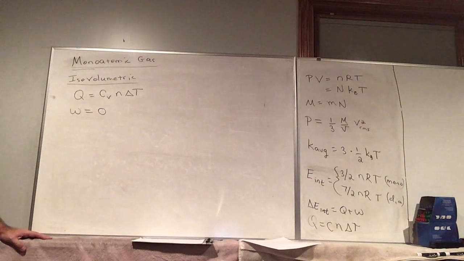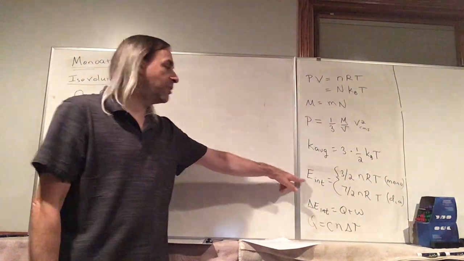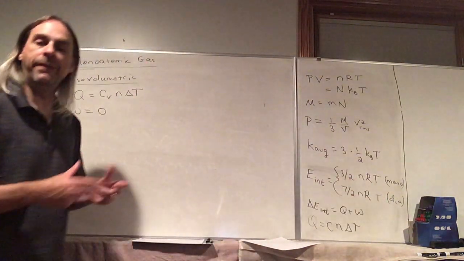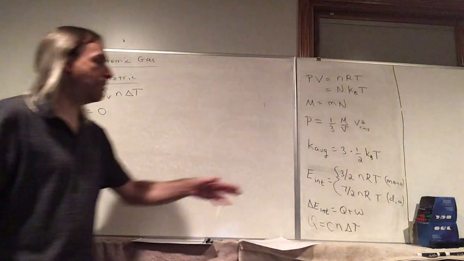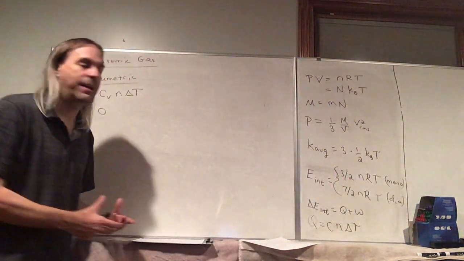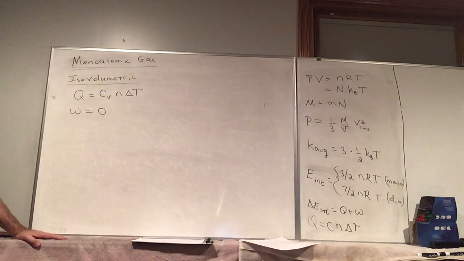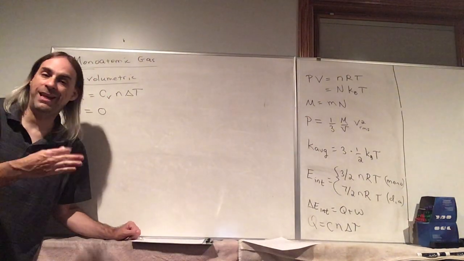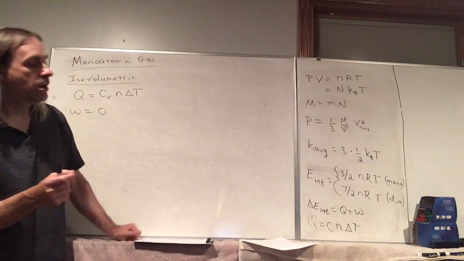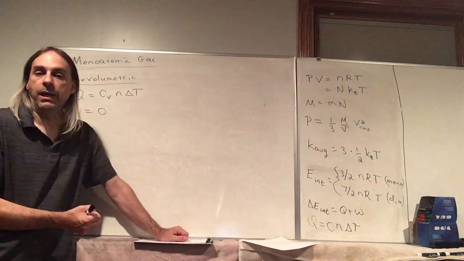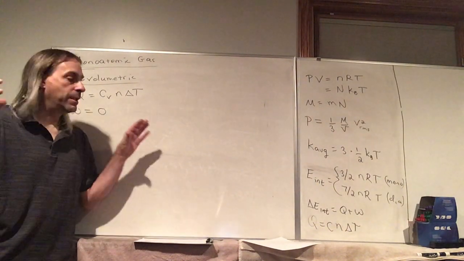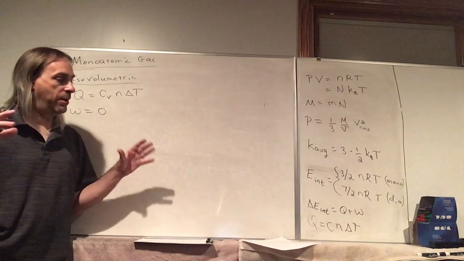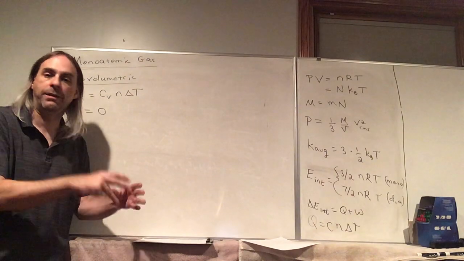So remember the first law of thermodynamics. Remember the internal energy of a gas only depends on the temperature. Well, it also depends on the amount of gas and the type, but for any given gas, the internal energy depends on the temperature. And the first law of thermodynamics says that the change in energy is Q plus W, where Q is the heat exchange. In particular, Q is the heat that is added to the gas. So heat can go either way. So in this equation, say Q is positive when heat is flowing into the gas.